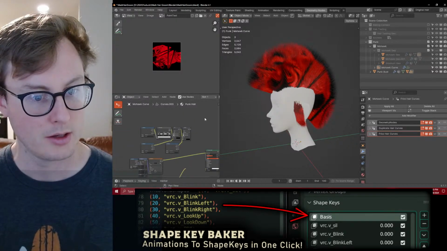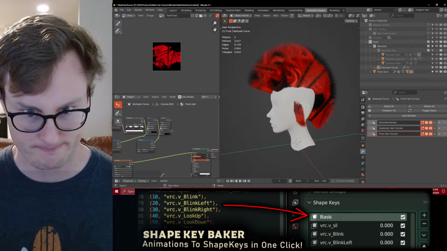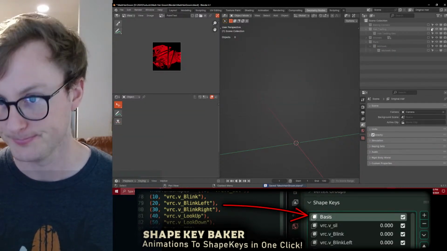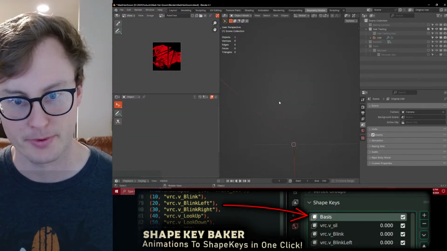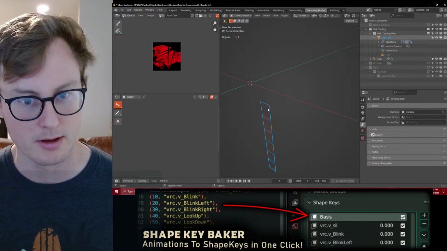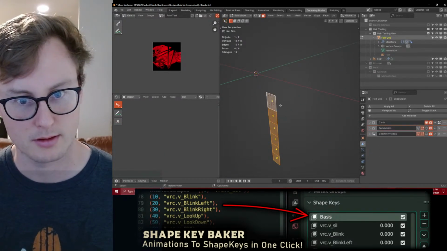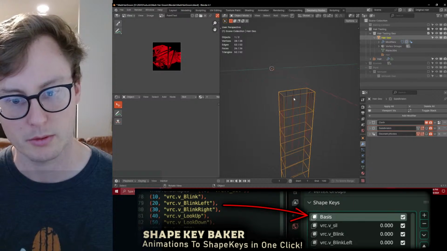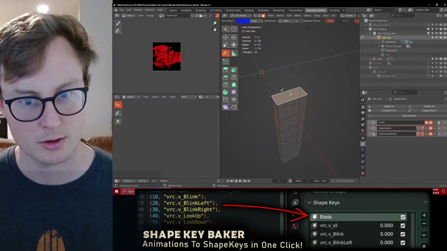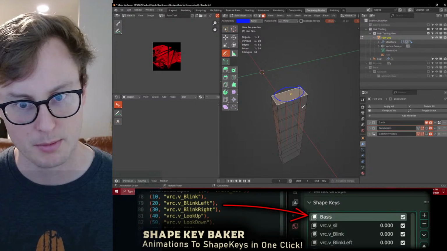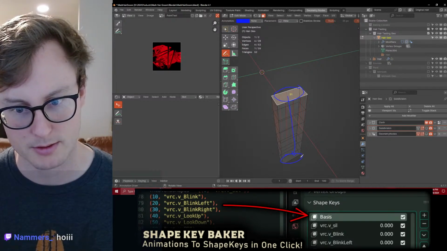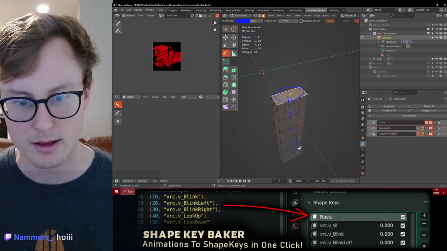Okay, so we're not done yet. I was thinking about it. There's one other thing I want to do for my hair. This may be a system that just keeps evolving over time, but what I really want to do is make interpolations. So the top face, I want to interpolate to the bottom face. That's the plan.